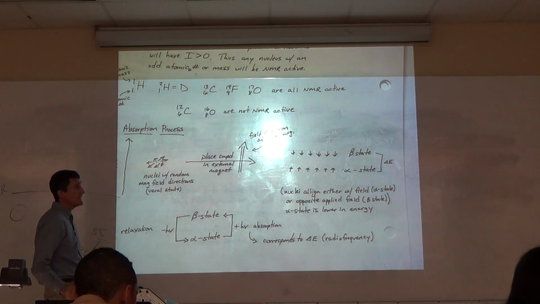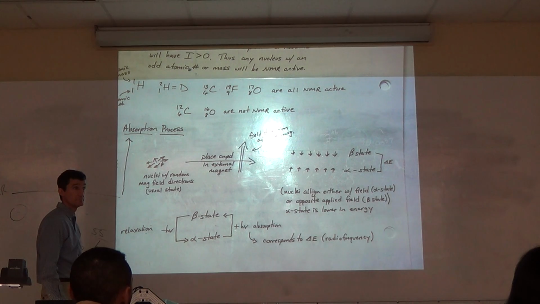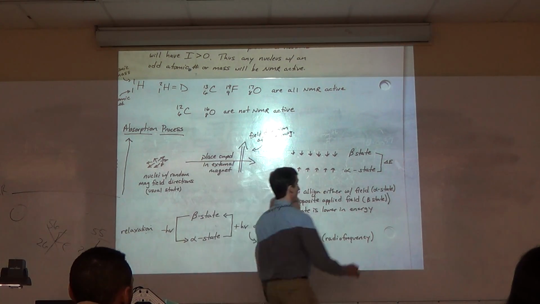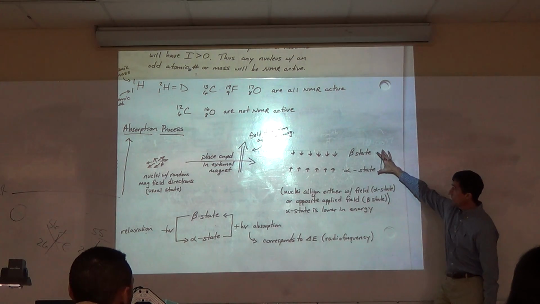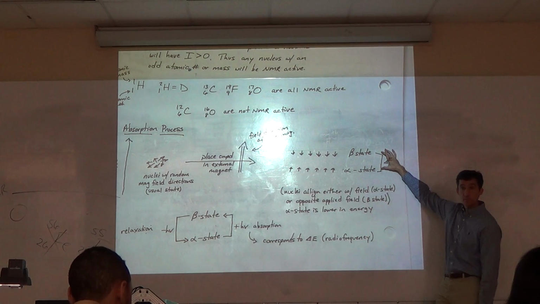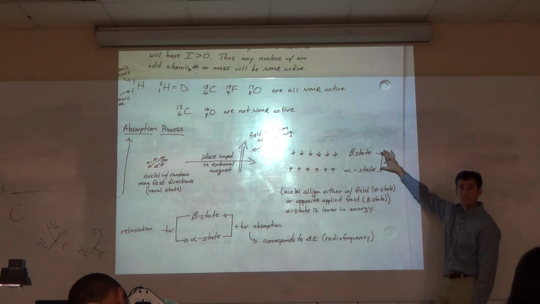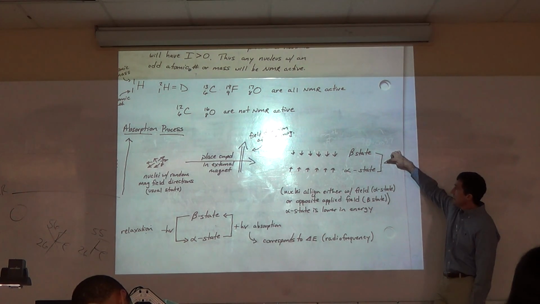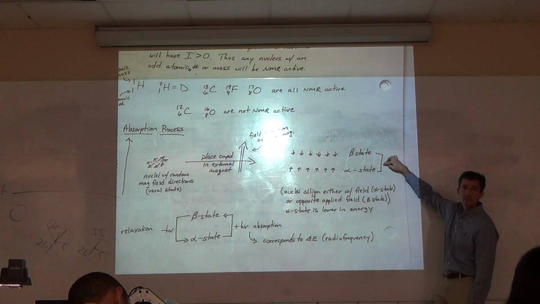Now, how do we get different signals? Because right now I haven't said, if the difference in all the states in the molecule is the same, and the delta E is the same, you'll just get one absorbance. So how do we get 3 or 4 absorbances? This delta E varies for each type of proton.